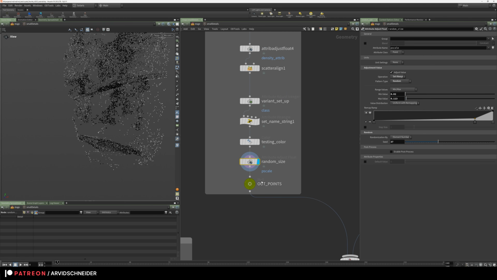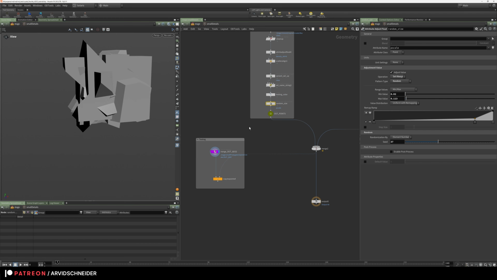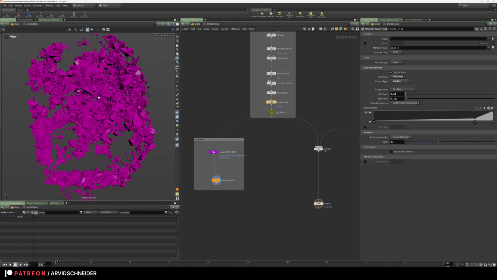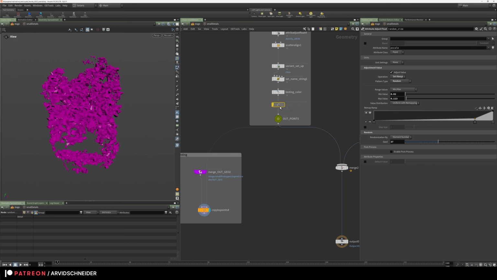Random p scale, just bigger, smaller chunks. And in here, I'm pulling in my prototypes just for testing. This on the left-hand side. Connect this now here. This is now my testing phase, and I did that to quickly create these points so I have a good idea what is happening. Random p scale, I can change the sizes. I can just have bigger ones or whatever. This is what I did here.